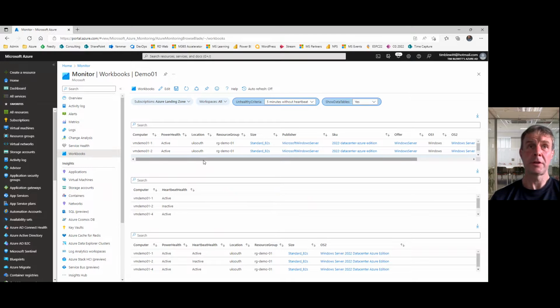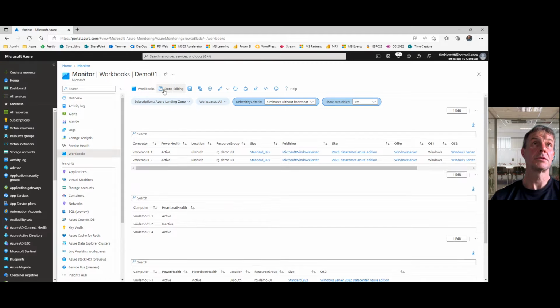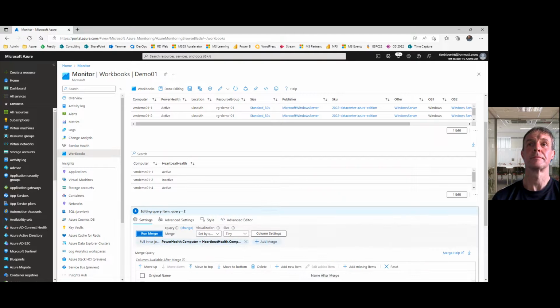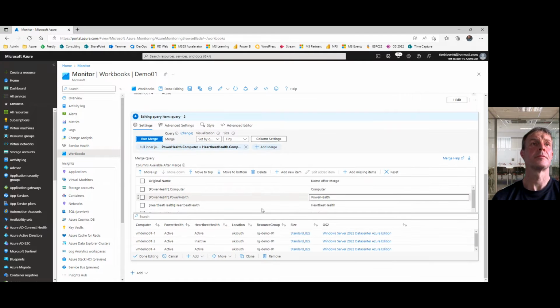There was one further thing that I perhaps would like just to show you. So let's edit this and edit the merge query. I'm going to add a new item into the columns of the merge query, and it's based on, if you like, the combination of the power health and the heartbeat health.